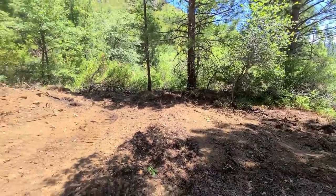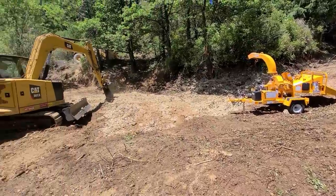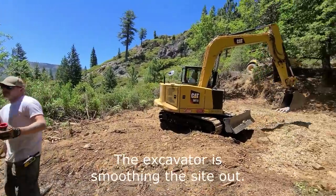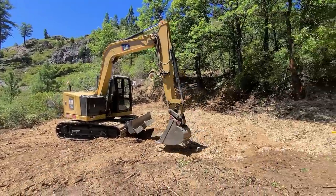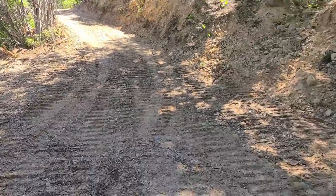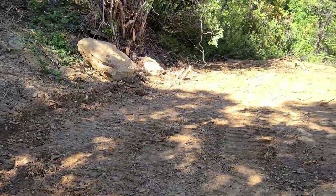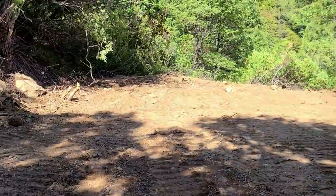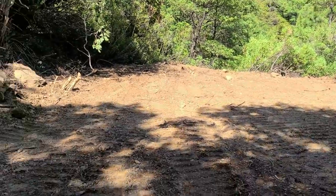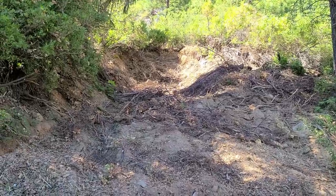Here's a view of what was cleared out. This is the completed job. All smoothed out and nice looking. Per the regulations, we've got to have the space cleared out. Let's look at portal number 2.